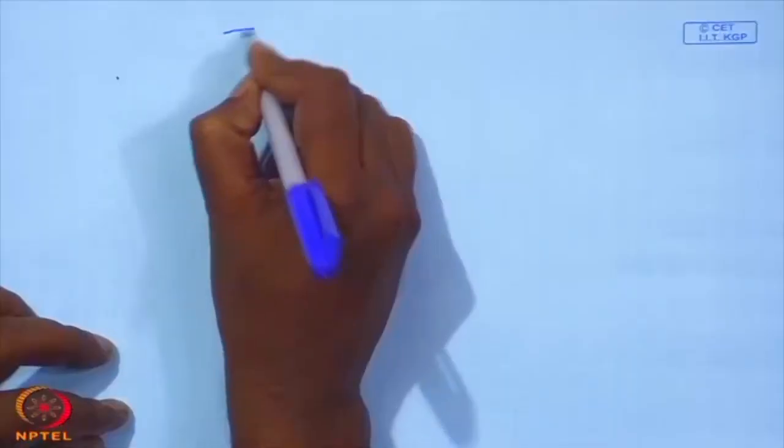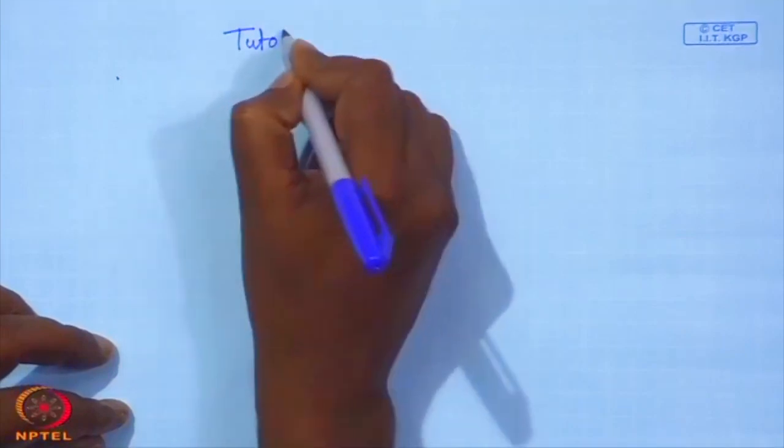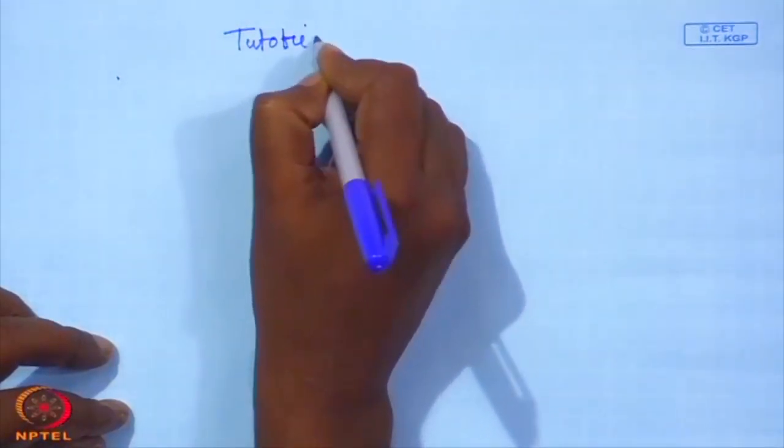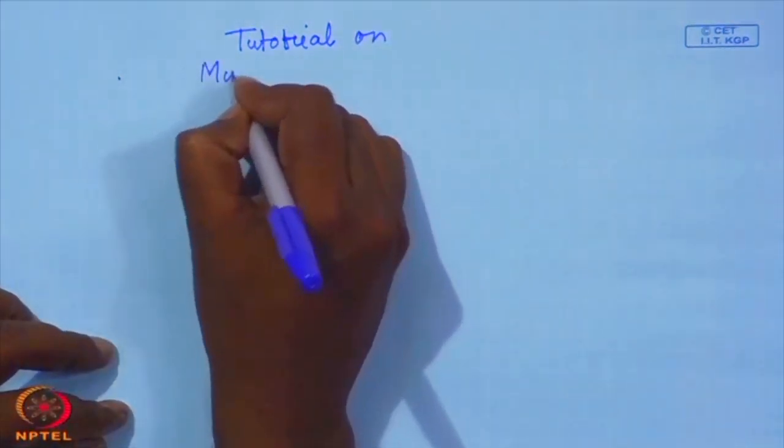So, today we will take up an example and solve a problem which will illustrate this fact: that if I project onto an eigenvector, the separability may not be maintained, but if I project onto another space, following Fisher's linear discriminator, the separability of the data may be maintained. So, today we are going to have a tutorial on multiple discriminant analysis.